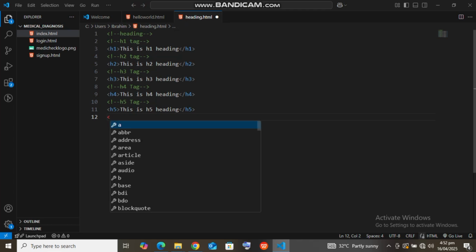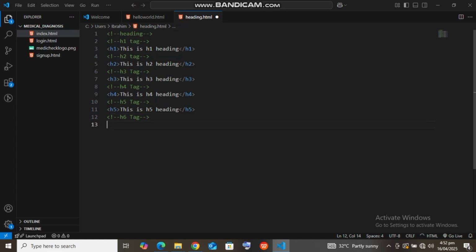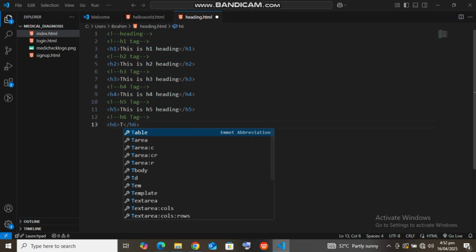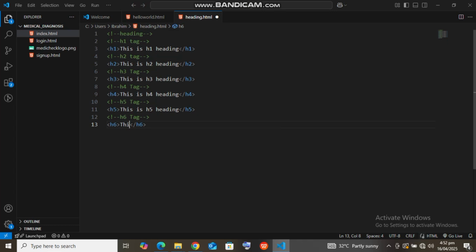Because these headings are by default very thick, that doesn't mean that because you want to use a bold letter you should think, okay, heading is the best thing. No, the function of heading is to create subtitles and headlines. That's the function. It's not to make words bold. Though when you define heading, by default you have bold text. So heading is used for headlines and subtitles. So that's the function of heading. Thank you very much.